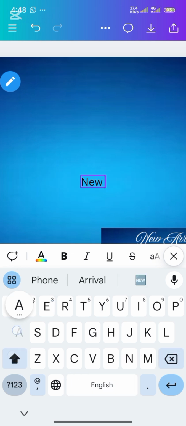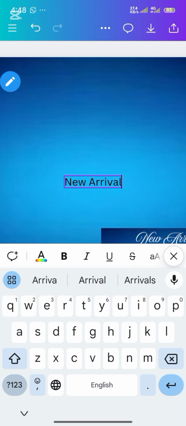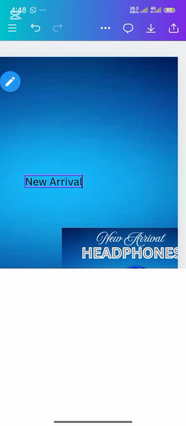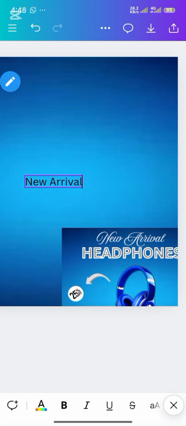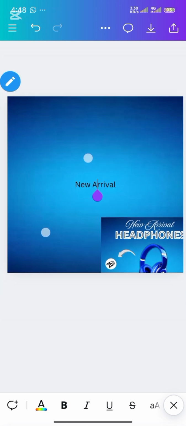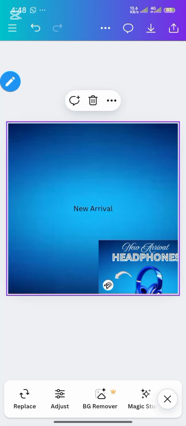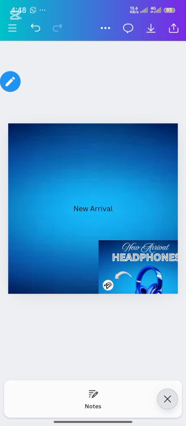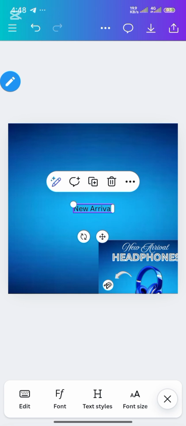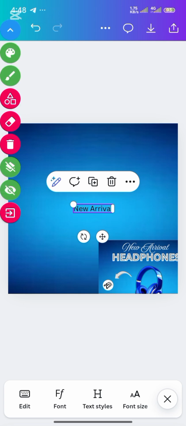Now I want to get this font. We want to get this font style, as you can see. To get the font style, you click on your edited text. Sorry, let me zoom it. So you click on your text. Can you see that I clicked on my text? I came to font. Let me show you so you can all see, because you are going to do yours and post it to the group as an assignment and submit it tomorrow.